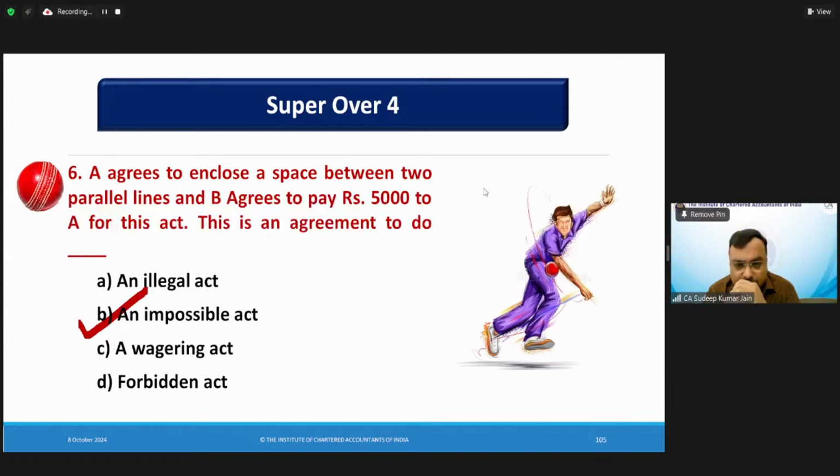सर मैंने आपकी टीचिंग से पहले भी इंडियन कॉन्ट्रैक्ट कंप्लीट कर लिया था. ठीक है, बहुत अच्छी बात है बेटा. ये रिवीजन अपनी बैच चालू होने से पहले. जी. लेकिन मुझे कॉन्सेप्ट तो सारे क्लियर हैं, लेकिन मैं अभी भी जब... बेटा आवाज रुक गई, दोबारा बोलिए. बेटा प्लीज पूछिए. नहीं है मैम, लगता है आवाज चली गई, शायद कुछ दिक्कत हो गई है.